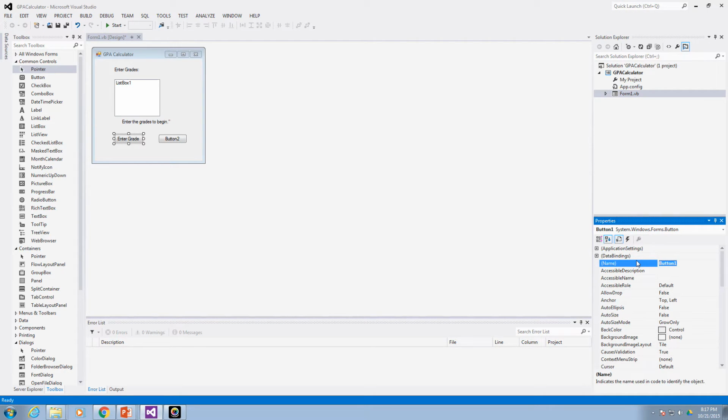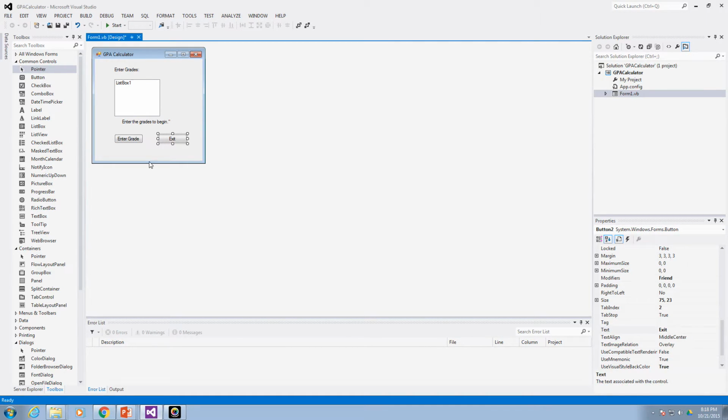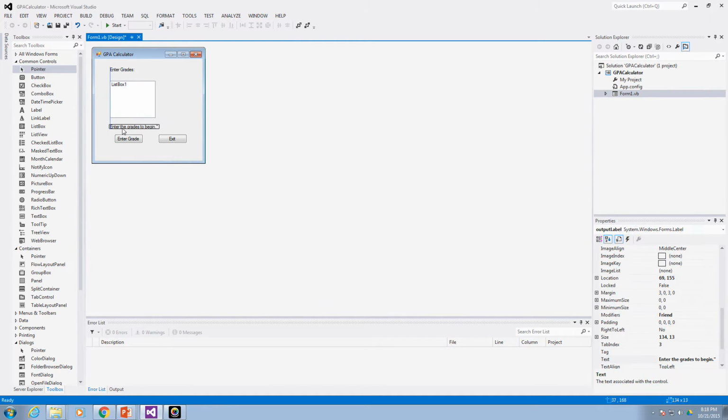I'm naming this enter button, and this is the exit button as usual. Let's align this properly so that it looks good, or at least better than it used to.